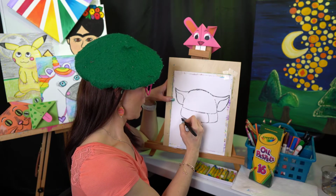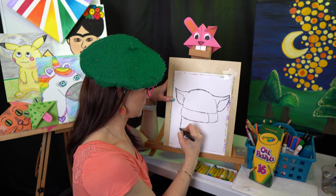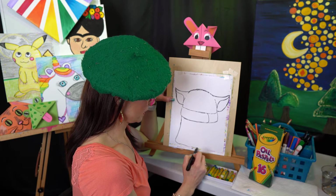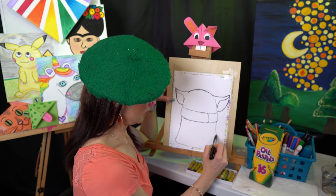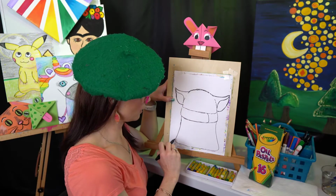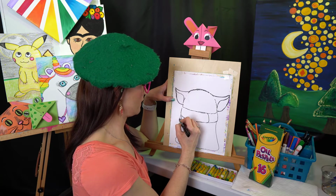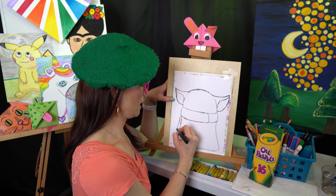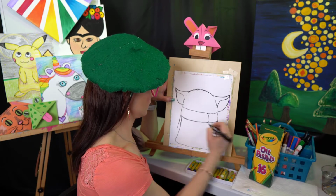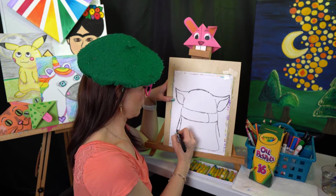So now I am going to bring the outfit down, but slowly curve out. In, out. There we go, just like that. And I had to go all the way to the bottom. You may or may not have to. I like to draw really big and fill up my whole space. So there's the arms coming down, and we'll go about that far.